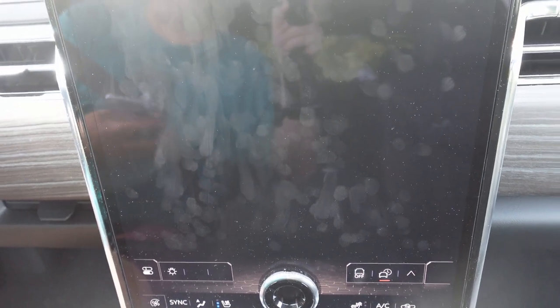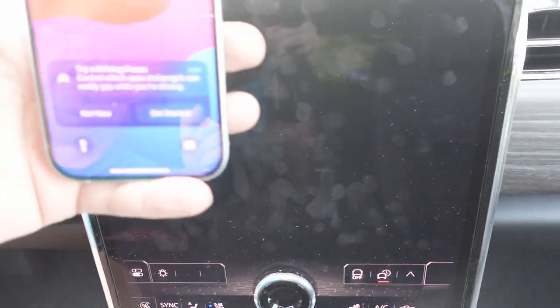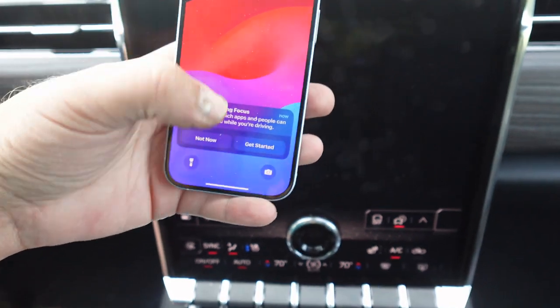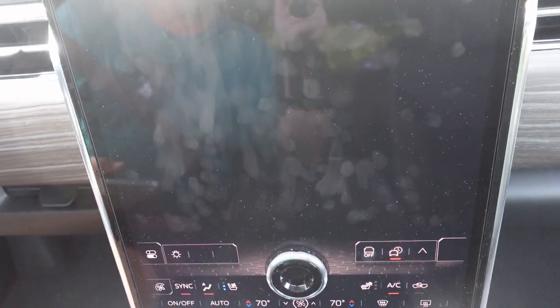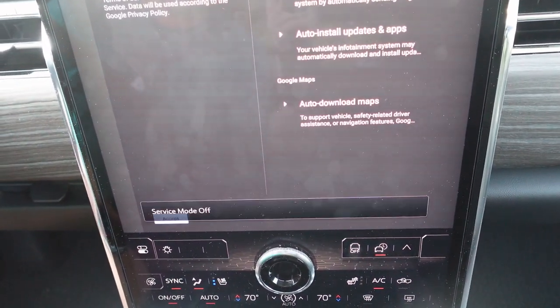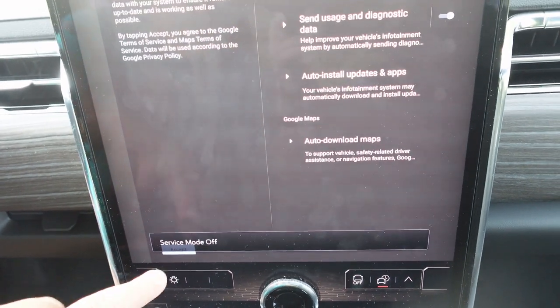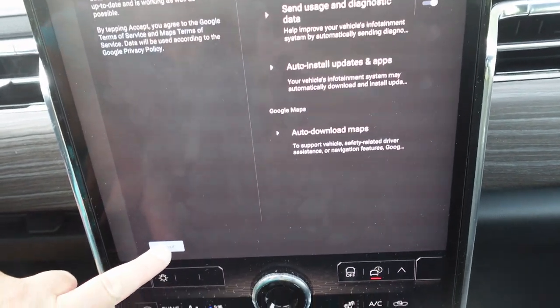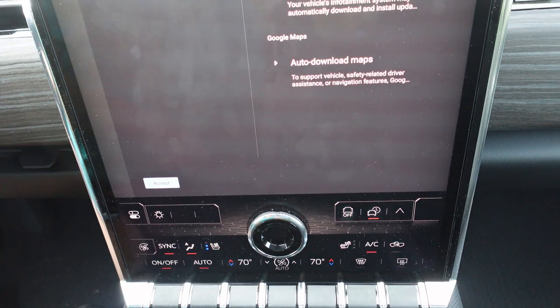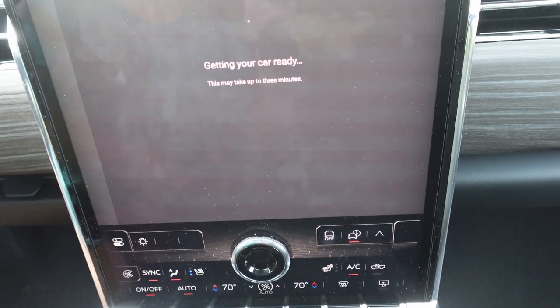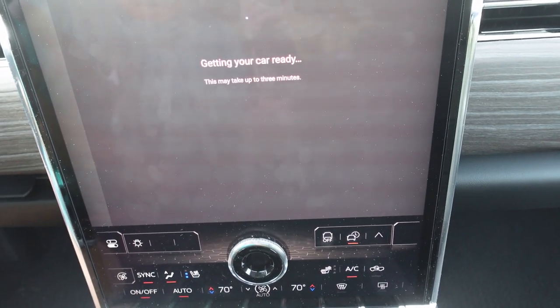And here you can see is my iPhone. I have an iPhone 15. And we are going to accept the services. It'll take a little bit here.